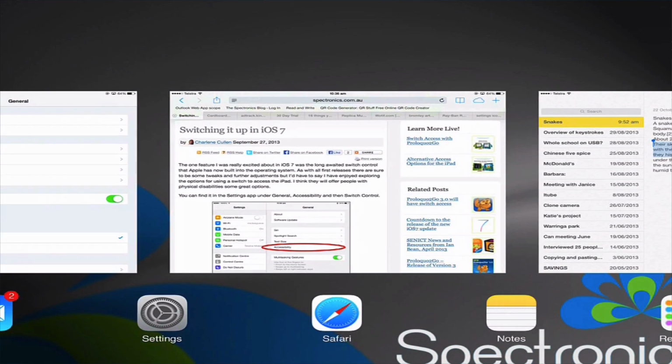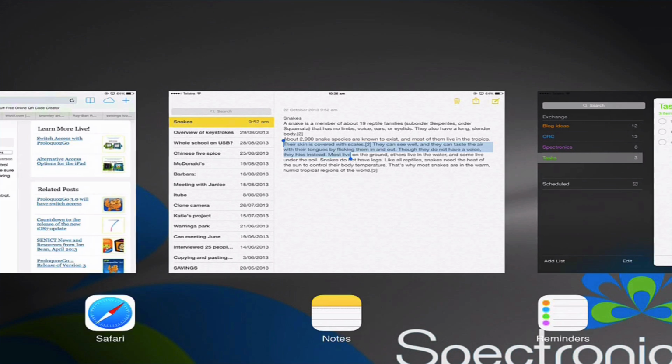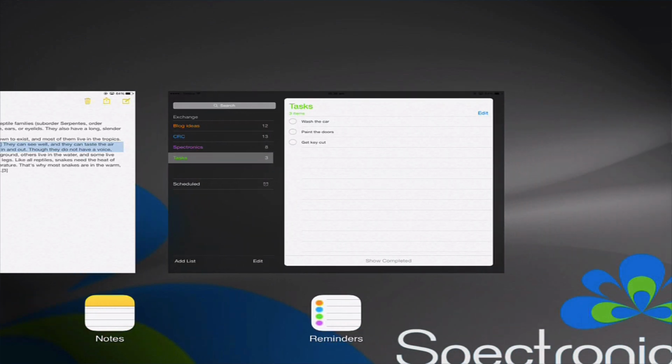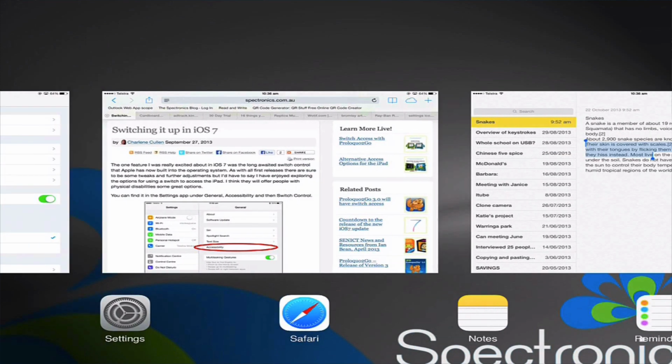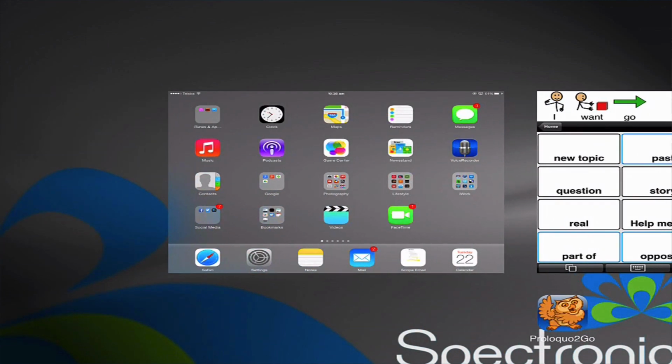So I can see in my Safari app I have that page displayed. In my Notes app I have that note displayed. So it gives you an indication of not only what app you're looking for if you can't remember, but also what was running on that app when you were previously using it.